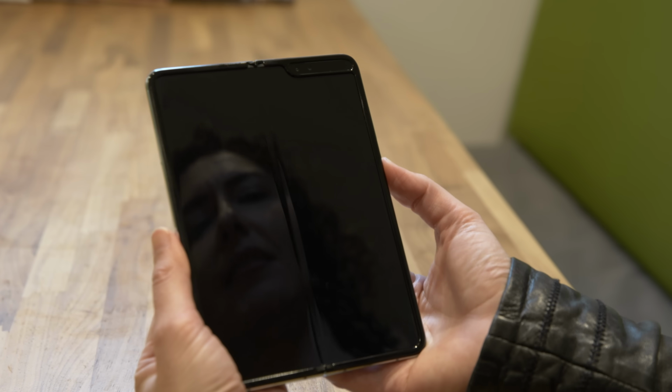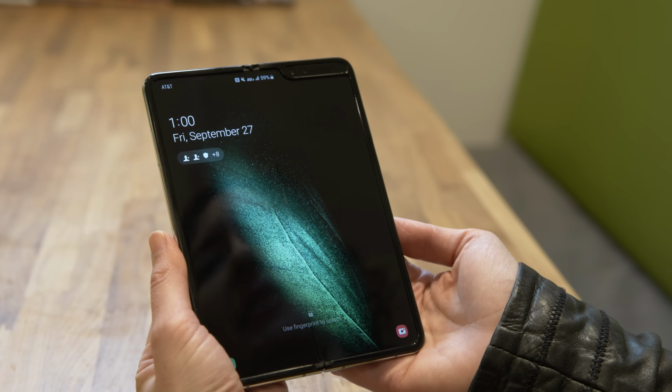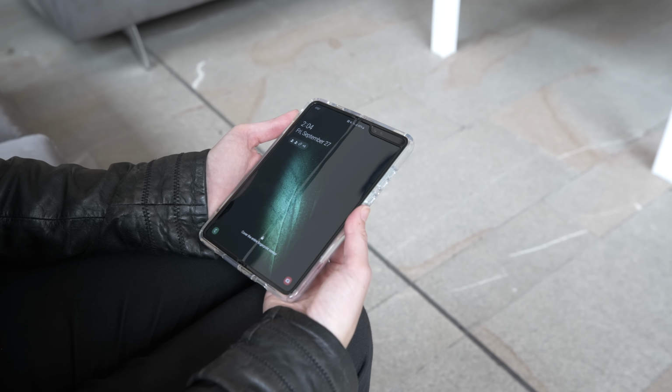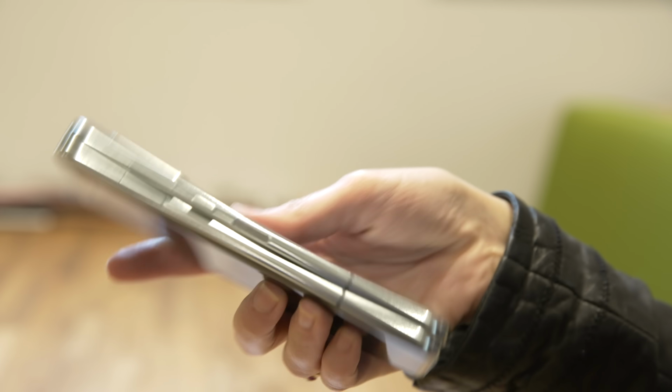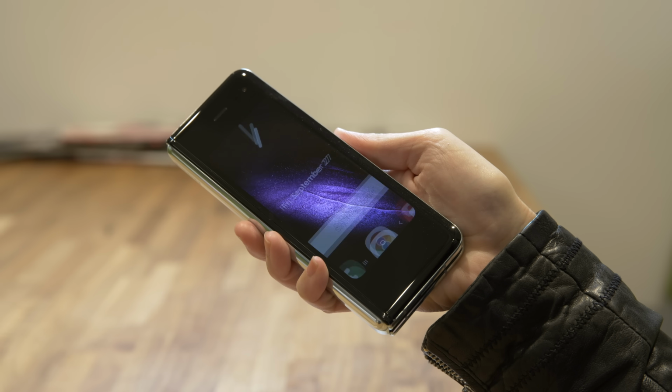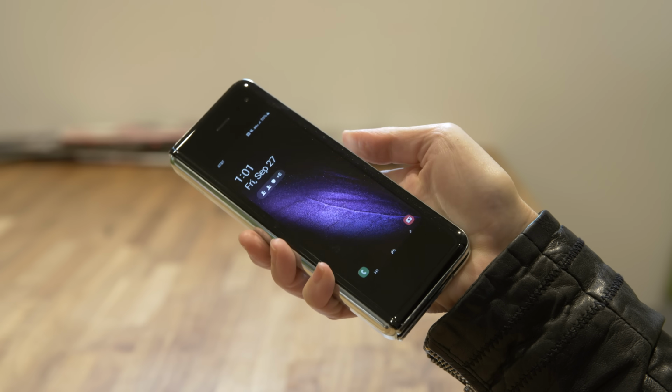I am a big fan of the placement of the Fingerprint Reader when the Fold is open. It's just really easy to get in there, super accurate, super fast. The only problem is if you're using a third-party case, it could wind up restricting your access. Then you can't unlock the phone with your finger, and that sucks. The first time I used the Fold, I didn't like this placement because it's basically on the bottom part of the Galaxy Fold sandwich. It's hard to get to, but over time, I've learned to just kind of swoop my thumb in at the right direction. Hasn't been a problem. Still a little bit cumbersome when the phone is closed, and I wish there were a way to securely unlock the phone using your face, but I think that will come in the future.